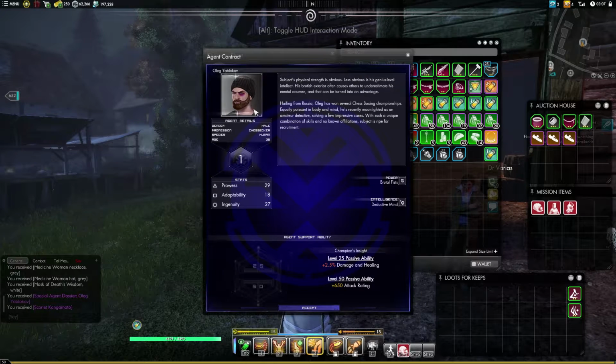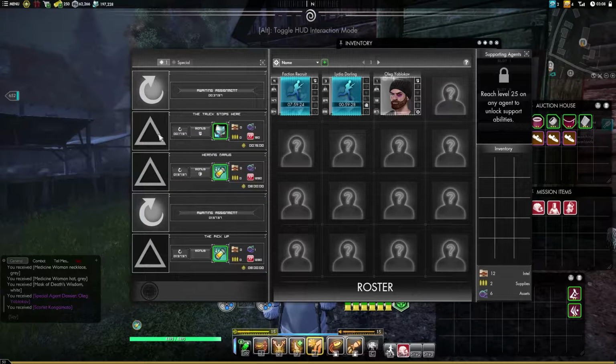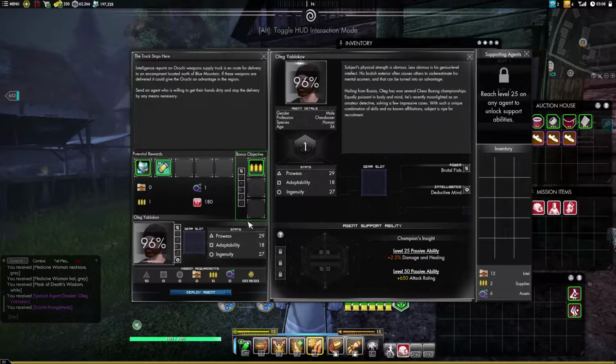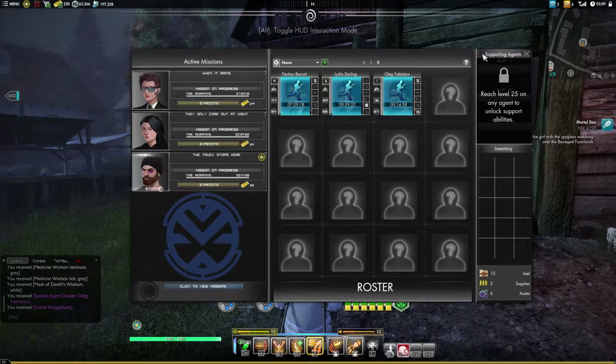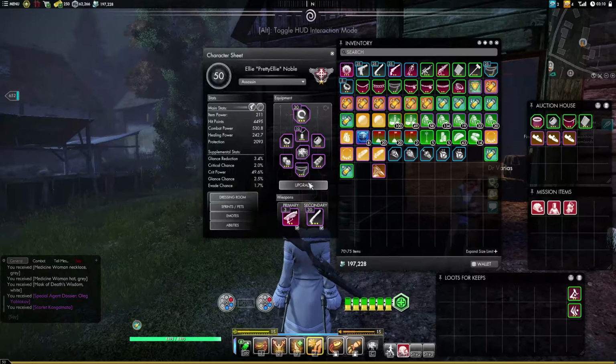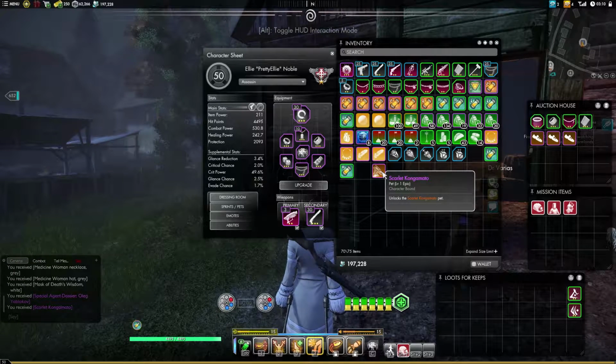Oh, he looks cool. Except, what can he do? 96%. Let's go ahead and deploy him. Okay. And we also got, whoops. We also got, looks like a pet. Scarlet Kongamato.